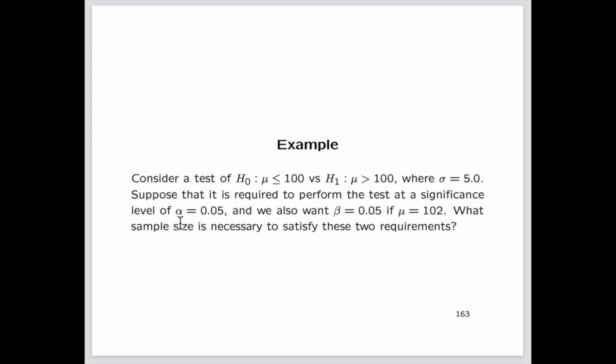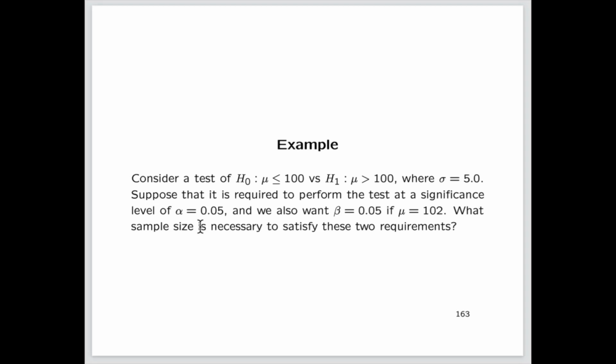So what this is saying is that we're going to conduct the test so that there's only a 5% chance of rejecting the null hypothesis when that null hypothesis is true and should not be rejected. In other words, we're setting up the test so that there's only a 5% chance that a type 1 error is committed. But remember, for a fixed sample size, if we decrease alpha, if we use a smaller significance level, then that's going to increase beta, the probability of a type 2 error.